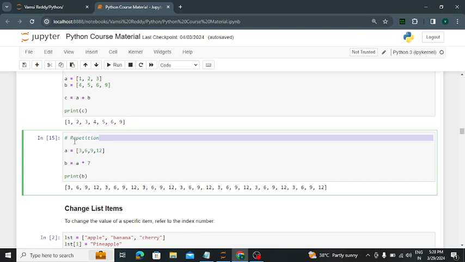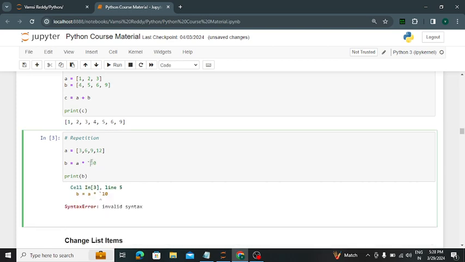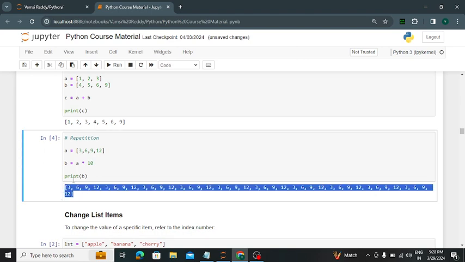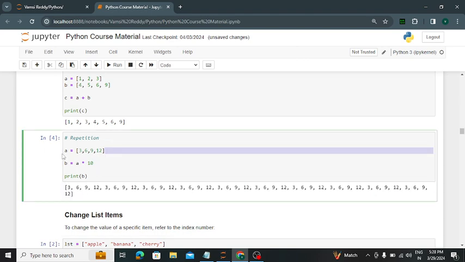In repetition, it simply repeats the elements present in the list. Here a equals 3 6 9 12. I am repeating a 7 times. That's why we get 3 6 9 12 repeated 7 times. It will repeat the given number of times. If you pass 10 times, it will give 10 times. Sorry, that's a mistake. It repeats the data present in list a the given number of times.